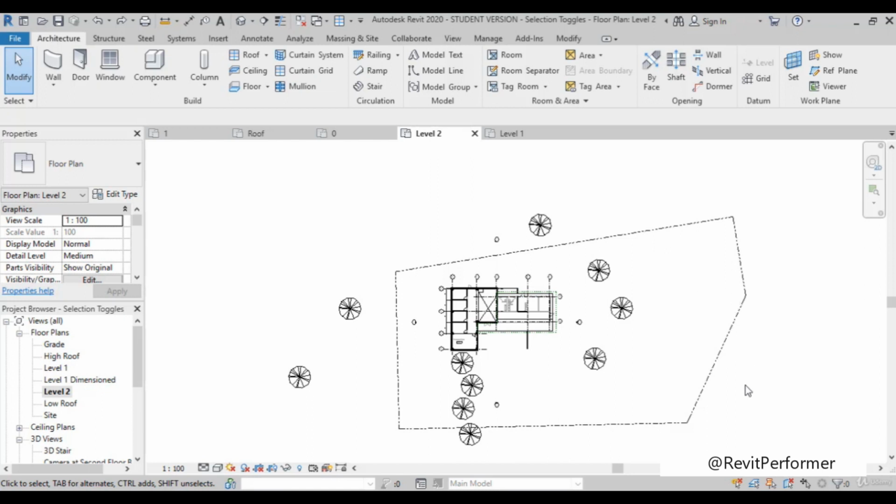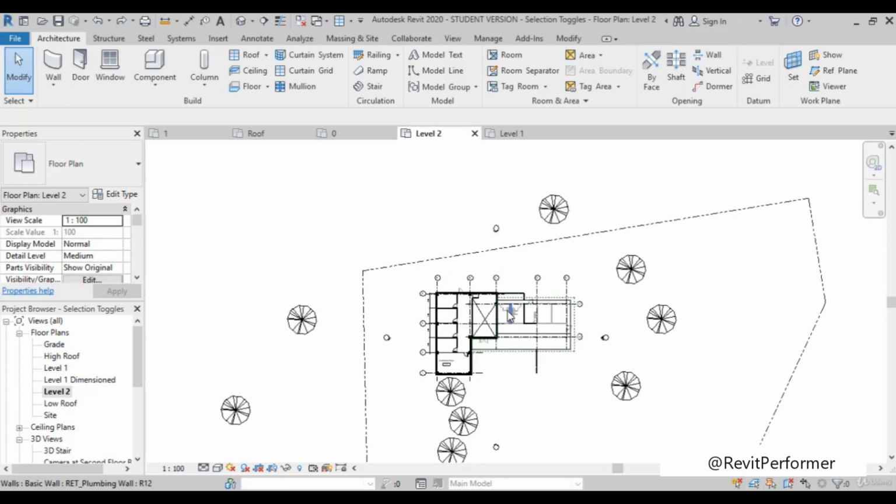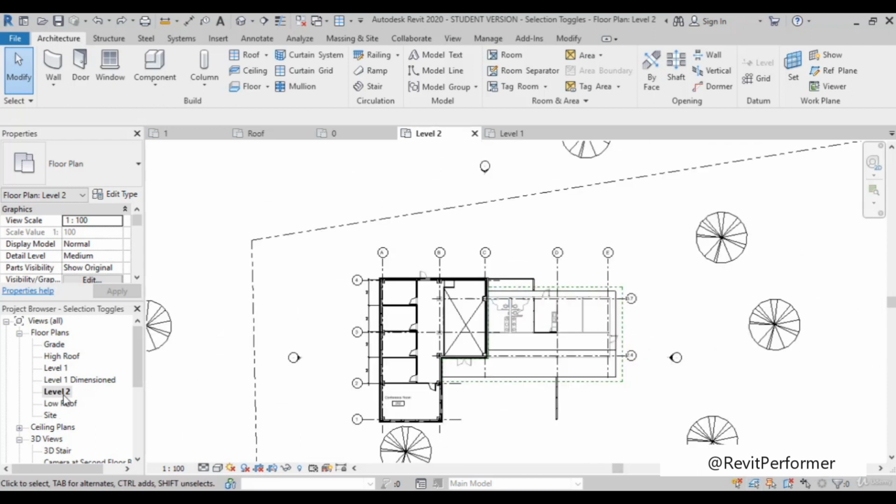Now we can discuss the second one, the underlay command. You can see that here we are in the level 2 floor plan, and we can see the underlay command because we already opened the properties panel.